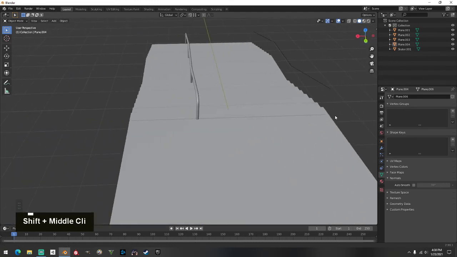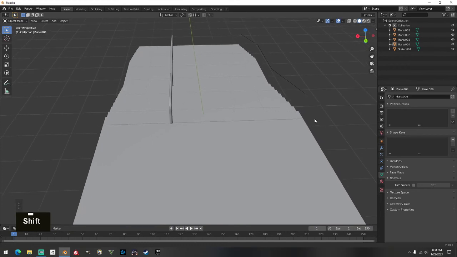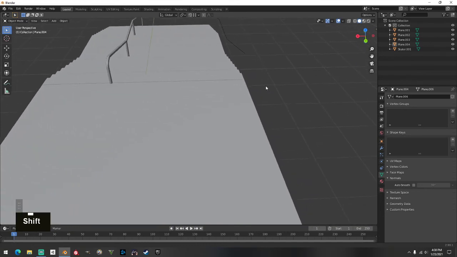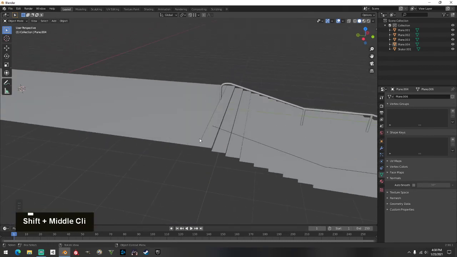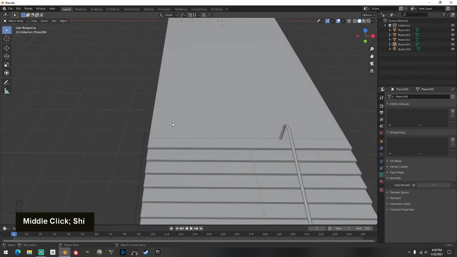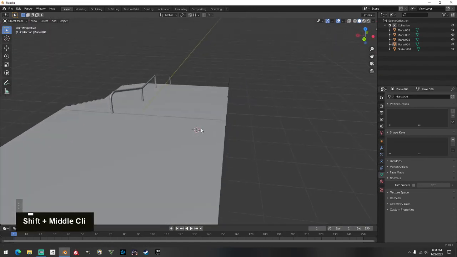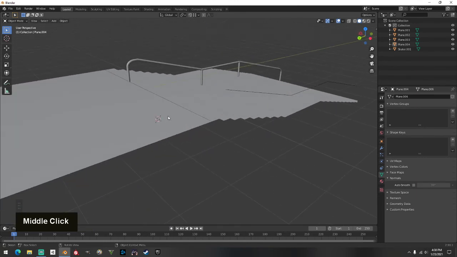Kink looks a little crooked too. Anyways, we're going to move the origin over here like I showed you in the first video. You're going to shift and right click right here on top of your floor. And we're going to hit Shift A and do a plane.